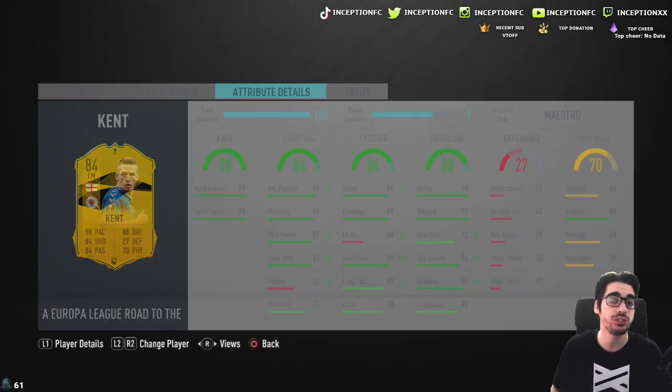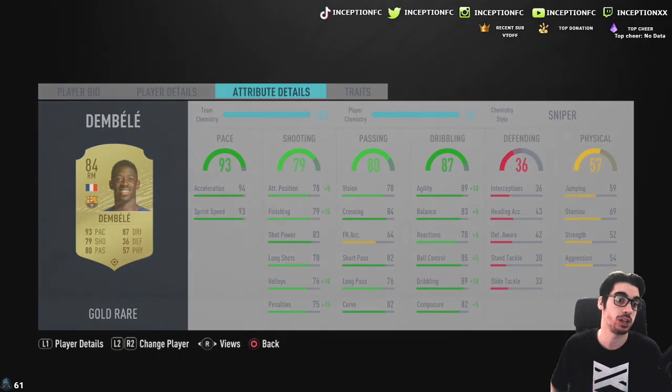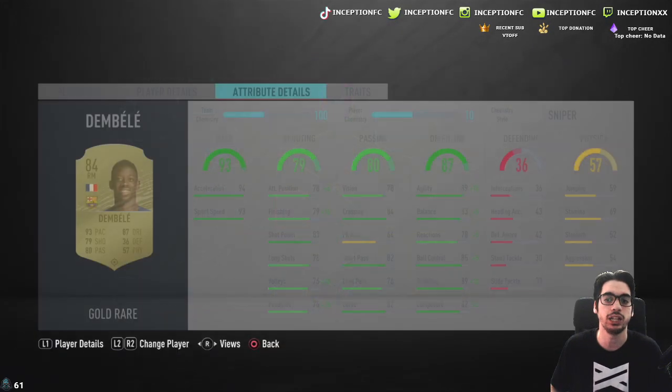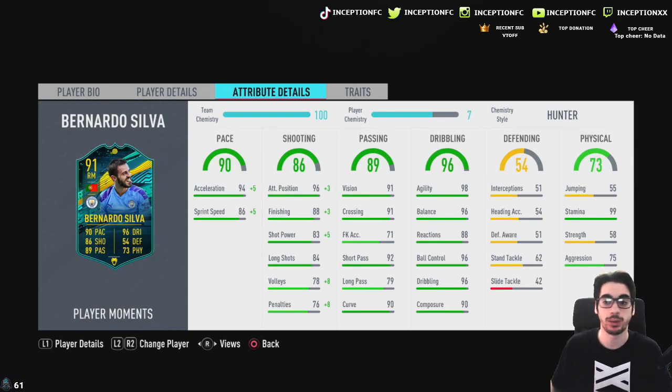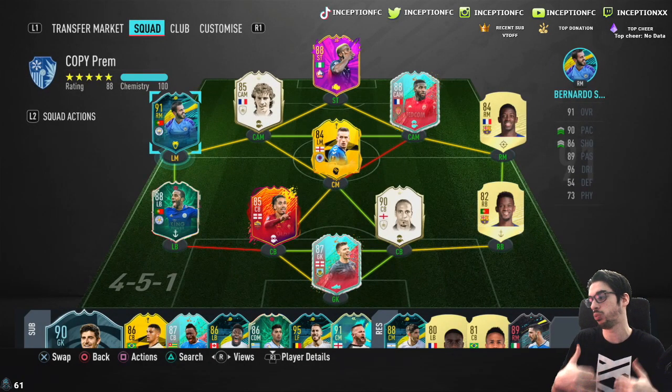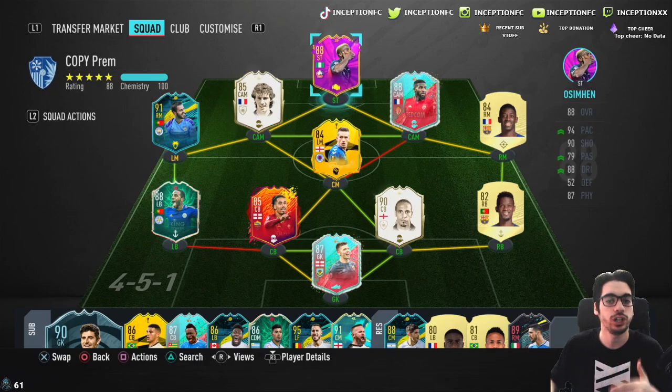We have 85 stamina for Kent. We have 69 stamina for Dembele, which obviously isn't great, but again, he's a great player to use in the beginning of the game. And then we have 99 stamina with Bernardo Silva. Again, I'm working with what I have in my team because I don't play this game that much, right? You ideally want to use high-medium work rated players, high work rated players on the sides to create a very good balance with your midfielders in the defensive area and the attacking area, right?